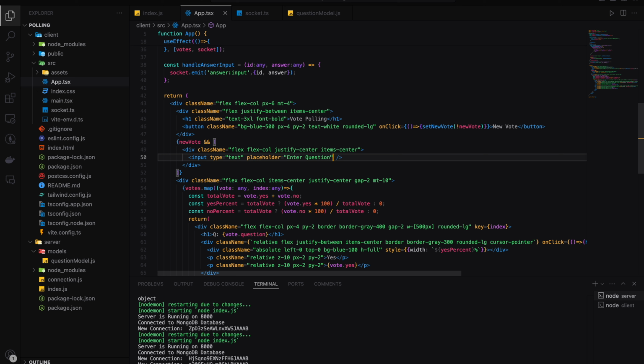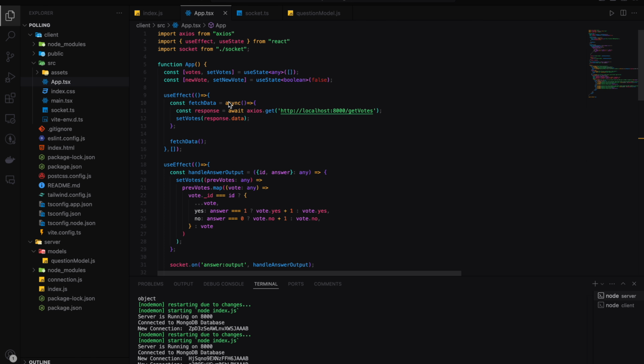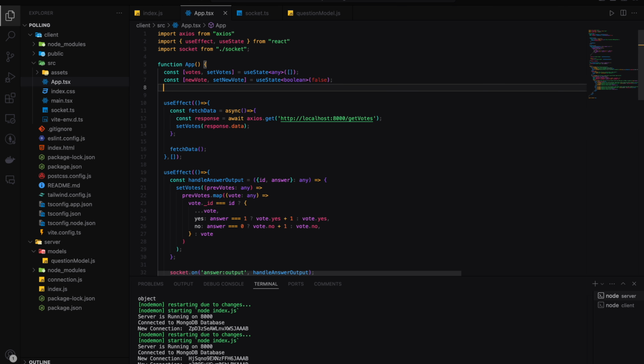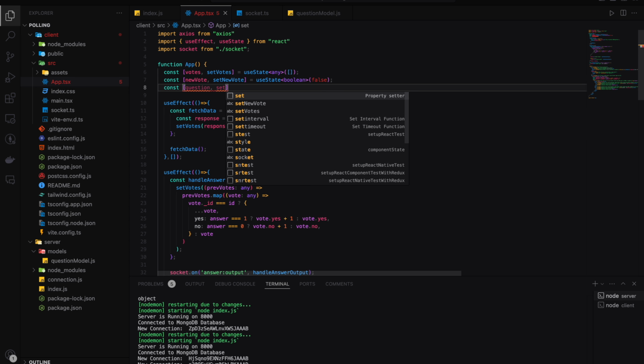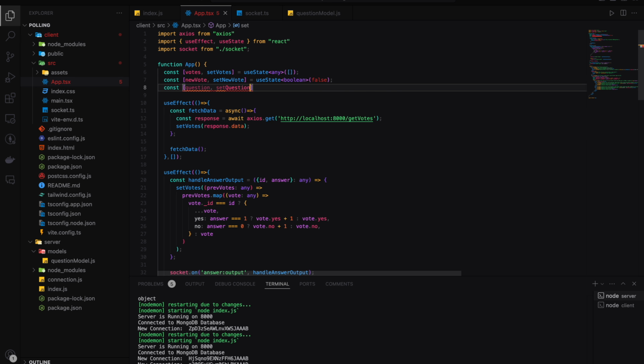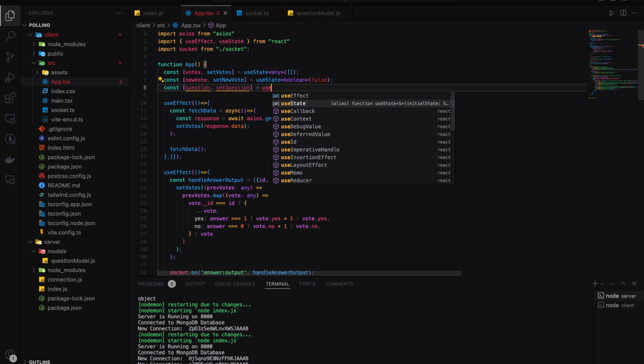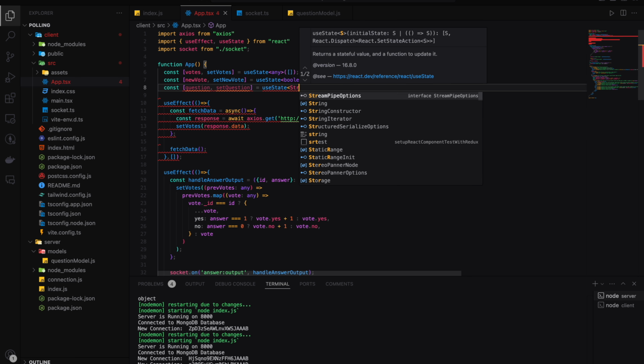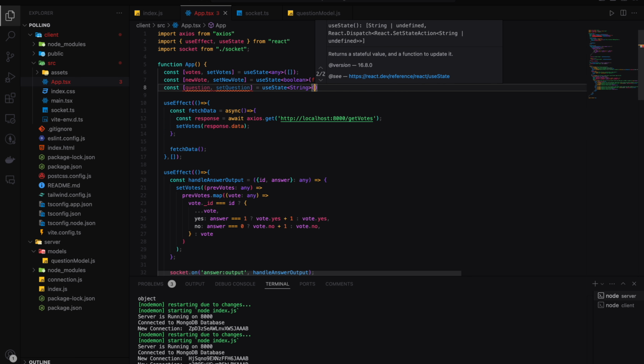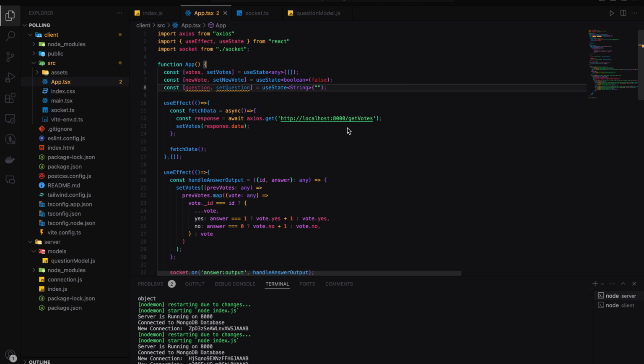And that's it, I think. After it, we have to make const question and the setQuestion is equal to useState of type string, and by default it's an empty string.